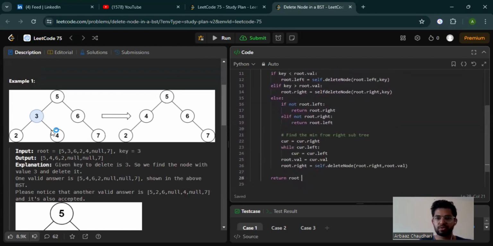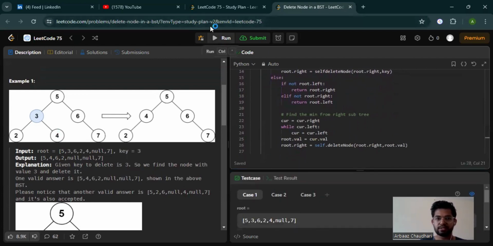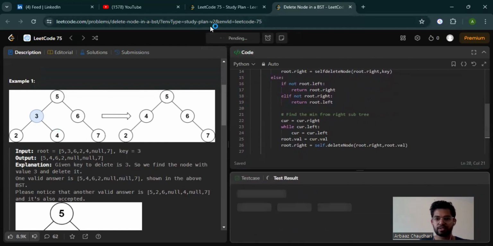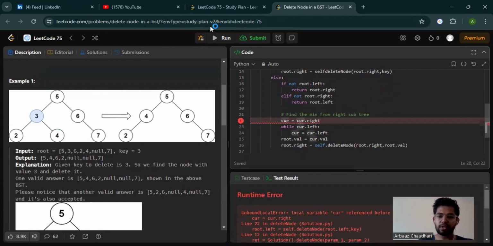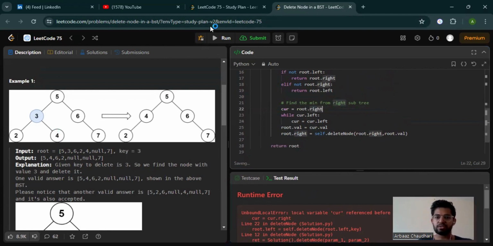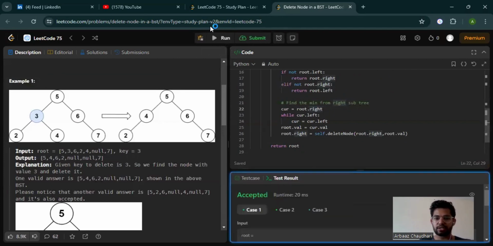So this code is written, and let's run and see if there is some error. Oh, sorry. Your root will come. Root dot right is equal to. Now it will be working or not. Let's check.